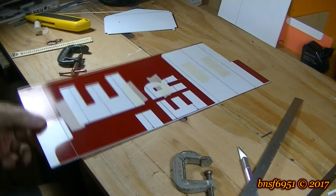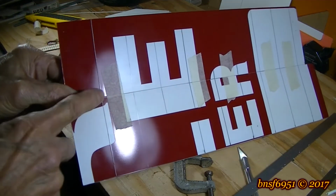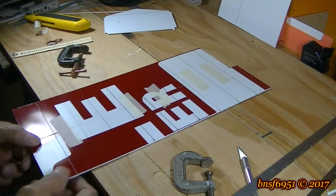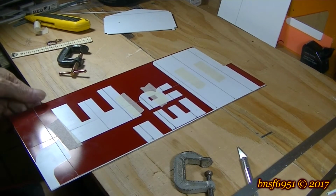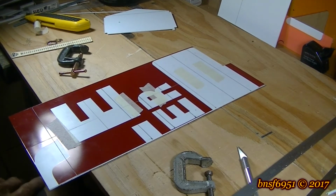And there you go. There's a nice little groove. You guys can see that without the glare. You can see that groove right there. Anyhow, the glue will go into that, and when I put my strip in there, you should not see any glue marks. Anyhow, we're going to go ahead and continue with this, and I'll put this in super speed mode, and we'll see how that goes. So stay tuned, and we'll be right back.